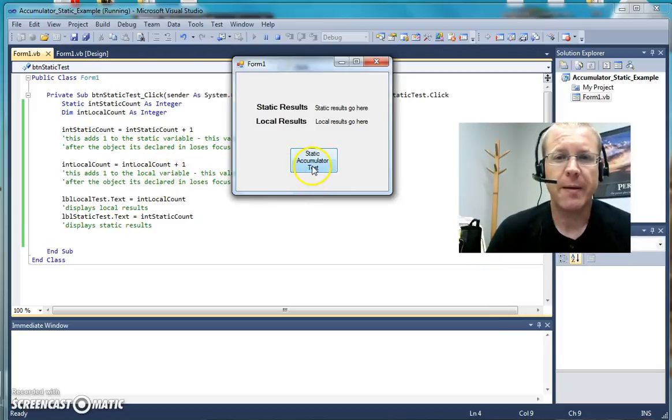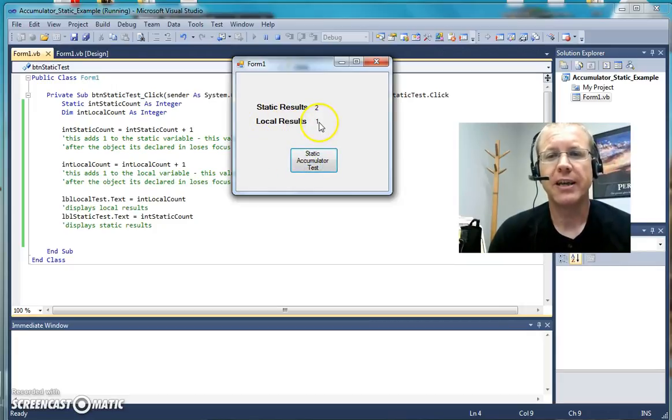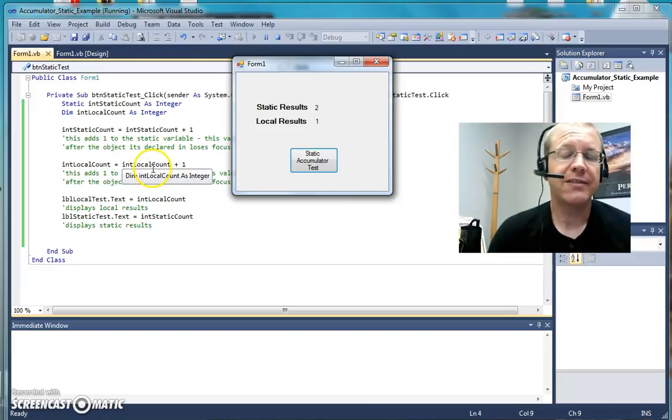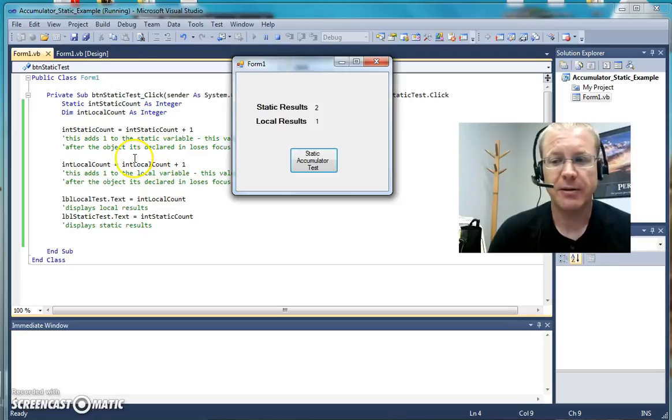So for instance, the first time I click it, it's 1 and 1, because they've both been picked 1, everything's fine. Now the next time I click it, it actually puts the local variable results here, it adds 1 to the local count. But since it is a local variable declared locally, it's going to always be 0. Since this is a static variable, it maintains a value after it leaves the object.